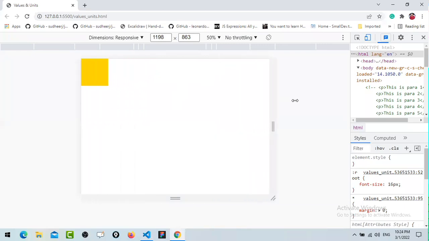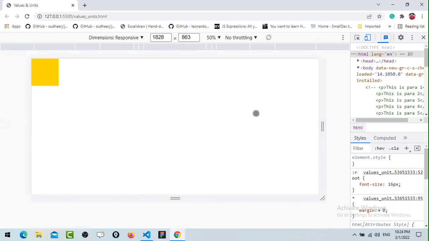Now, which one is less? Height. So it is going to take 20% of its viewport height. So it will check viewport width and height. The one which is minimum, it is going to take that value. Accordingly, it will adjust. Is that clear?